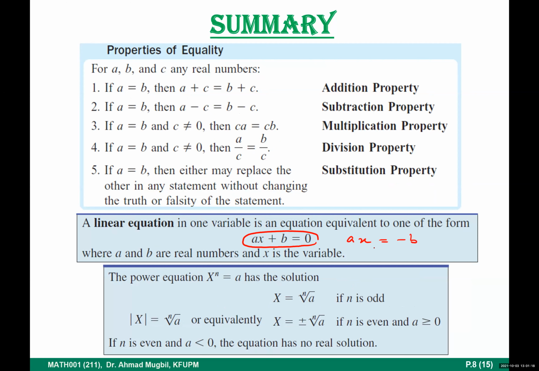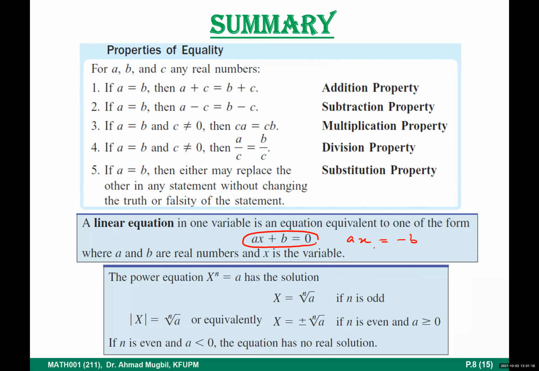Also, we learned how to solve for one variable. If you remember the last examples that we had, they were about how to solve for one variable. Today, the last objective is how to make a linear model, how to translate from English to mathematics, how to solve word problems mathematically, how to give them a mathematical model. To be able to do that, I have here a table for you that will help you write the word problems in a mathematical way.